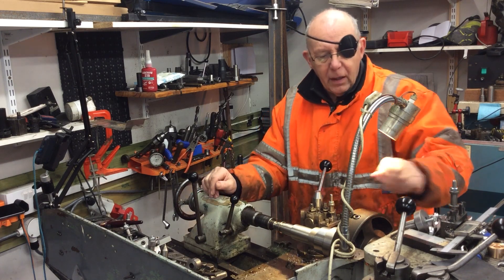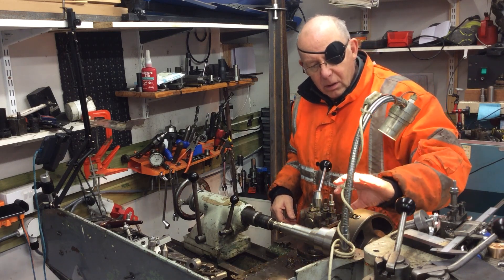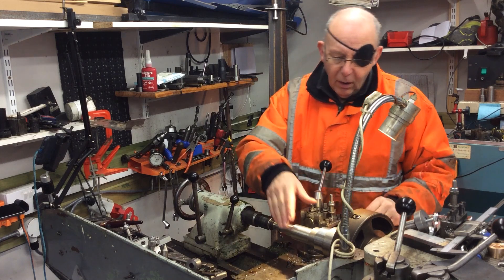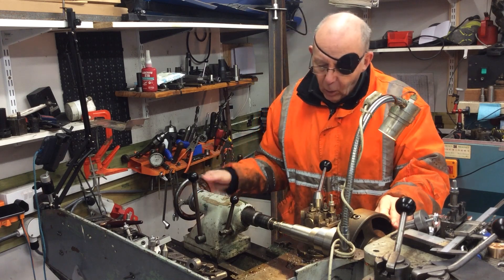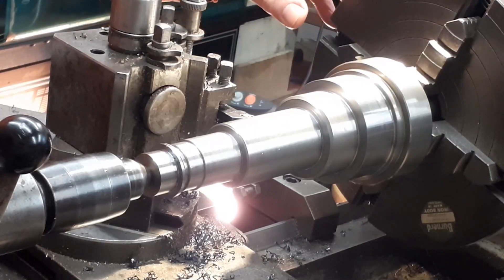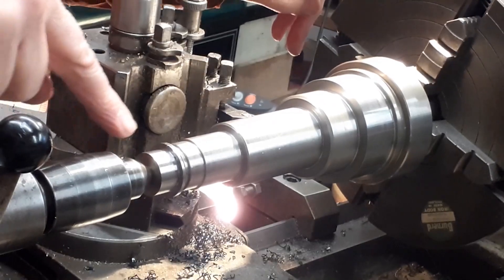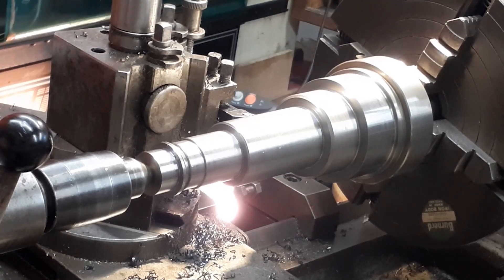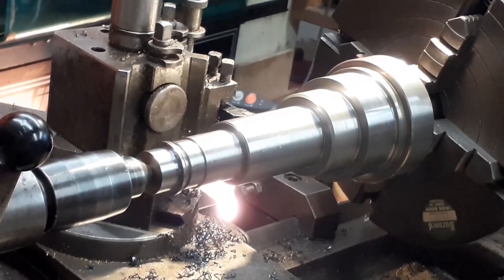The reason I've done that is I've set the 30 International taper up so that it's running completely concentrically. I've now pushed the 30 International taper in the spindle onto that adapter and I'm holding it in place with the tailstock chuck. But because I'm not 100% certain exactly how accurately the spindle has been drilled to take the drawbar, I'm not putting the taper into the hole — all I've got is a flat plate on the end here that's just holding it in place.